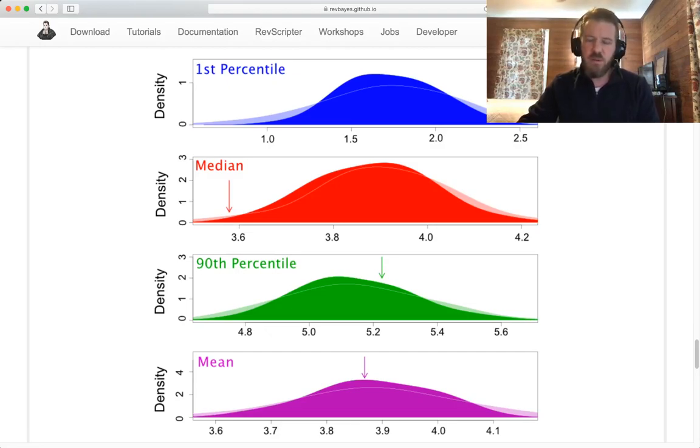For the median in red, the empirical value is fairly far out in the left-hand tail. So this is the case where we saw a very large p-value. So most of our simulated values are larger than the empirical value. And for the first percentile test statistic, it had a very small p-value and relatively large effect size because it's out here in the right-hand tail of our distribution. So these 4 test statistics are actually behaving quite differently and telling us different things about our model. They're assessing different aspects of model fit.